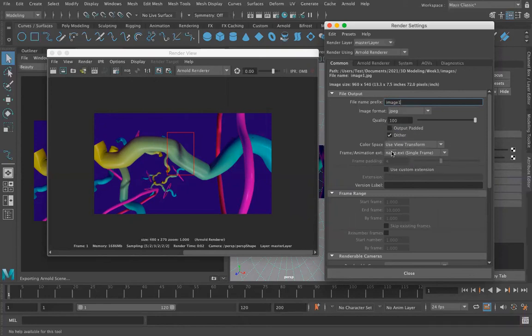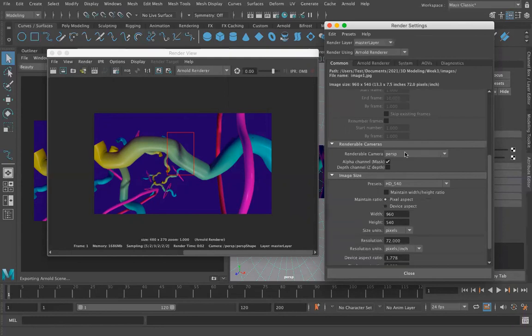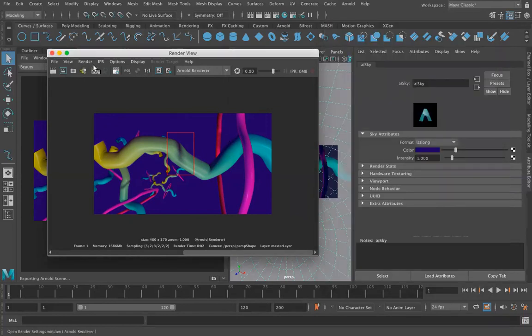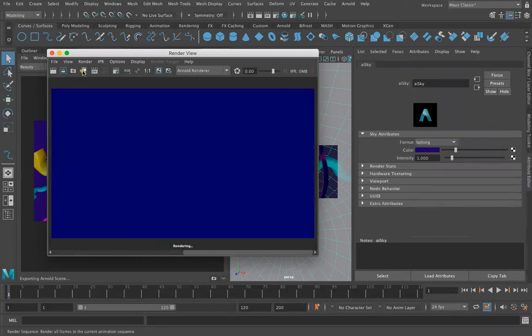This name.extension single frame is the default, and we want to keep that. Renderable camera. And then our preset here, I just want to change this to HD 720. I can close this out, and now if I say render sequence, we will render our scene, and it will save the image.